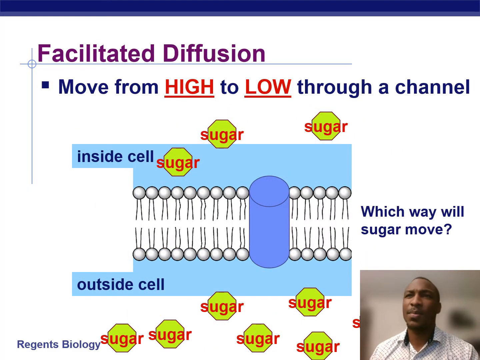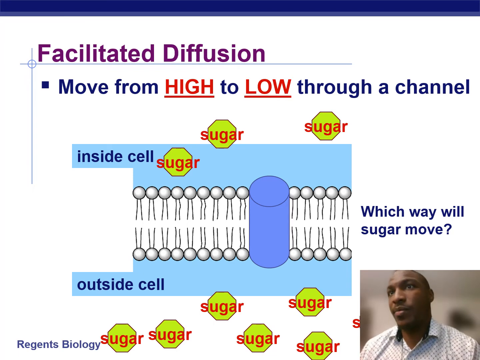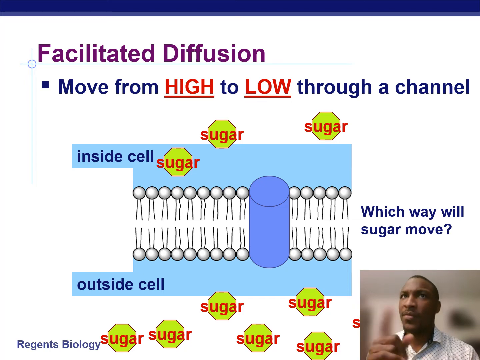So now there's another type of diffusion, facilitated diffusion. Well, this is just the same thing as diffusion, but you have to go through a channel. It has to be facilitated. Something has to carry it across, right? Because it can't go through the cell membrane because they're too big. Sugar can't make it. So it goes through a channel instead. So simple diffusion can go through the cell membrane. Facilitated has to go through a channel.